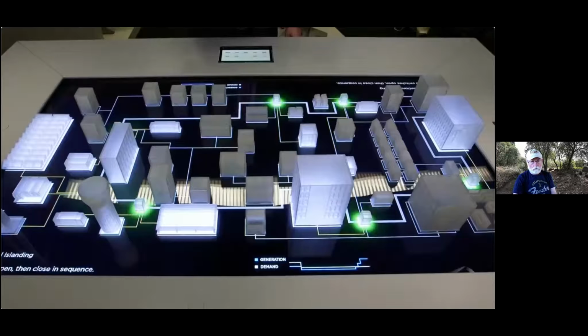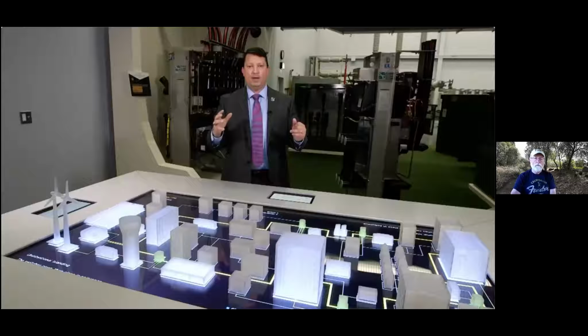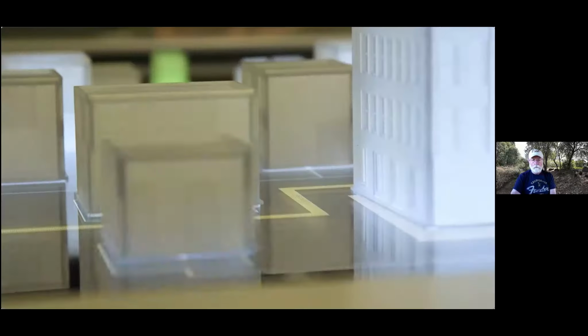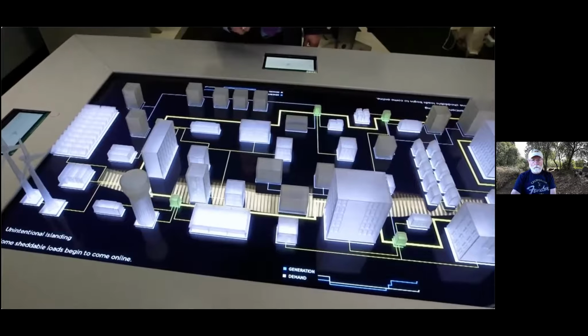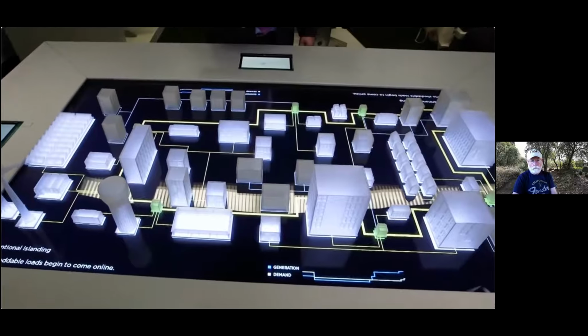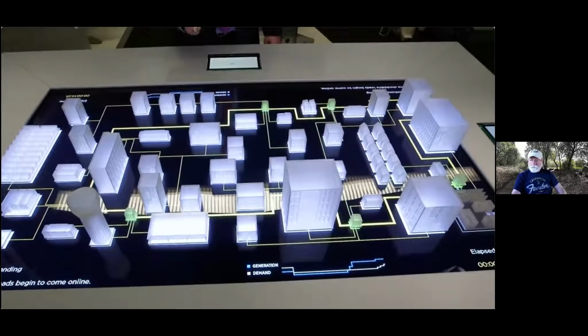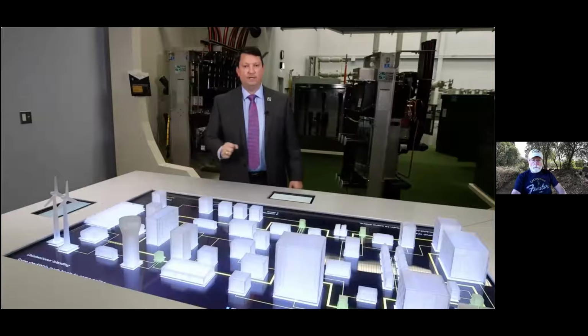We are now going to close the switches back onto the distribution system. And you can see in yellow, our distribution system lights up. Now we're one step away from being able to bring power back to the entire microgrid, and we're only at 14 seconds. And at this point, the microgrid controller tells the switches to energize all the loads inside the facility. So inside the microgrid, we now have full power, and all of that happened within 15 seconds.